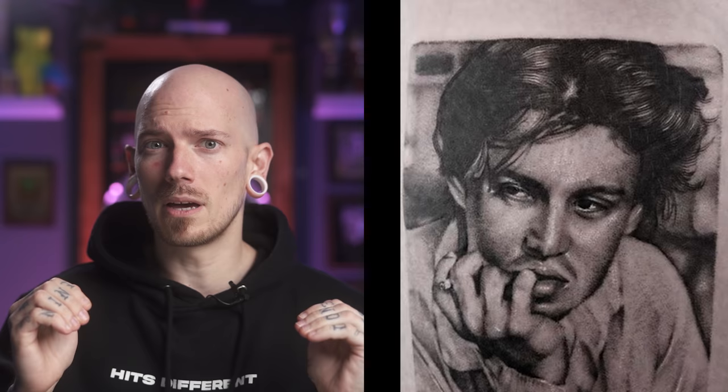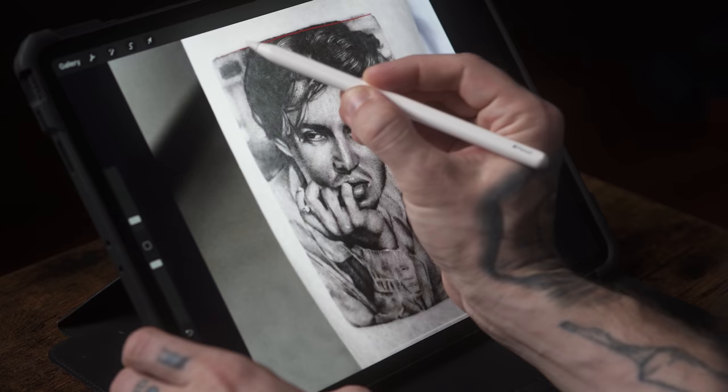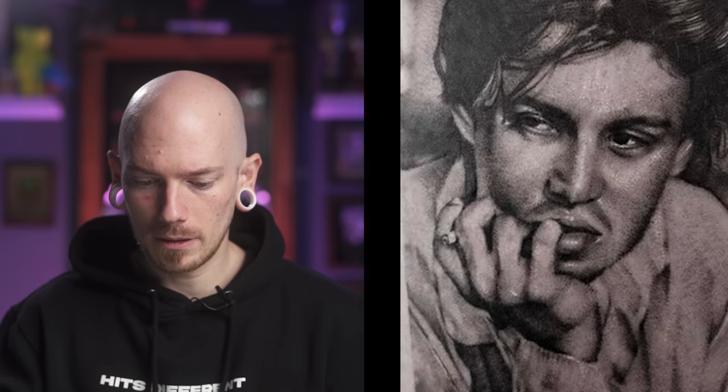The top edge of the tattoo — I feel like I can almost see that border a little too much. You may have put that in with a liner and didn't shade enough off of it, so I can still see the straight line across. If you were to shade away from that top edge it would make it more believable. The tip of the nose seems a little sharp — soften that up a bit. Using that outline around the fingers where they're hitting the face would also help sell the idea that the fingers are sitting on top of the face and not blending into it.